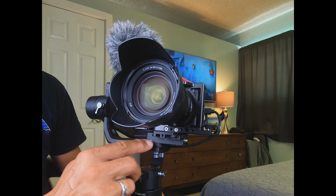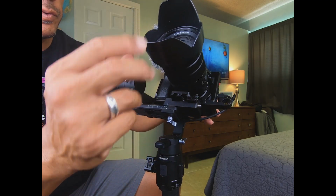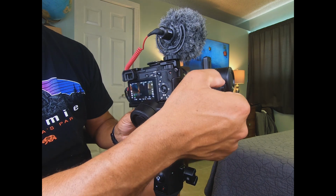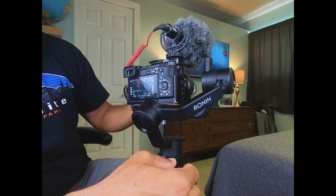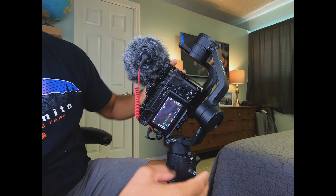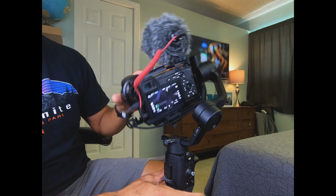So the third thing we have to do is find our balance from left to right. Now that we have our balance front to back and our swing arm is good, what we're going to do is we're going to turn this around so you can see it. We're going to lock this arm, right? So now the front to back isn't moving at all. And we're going to unlock this motor here. And oh, you can see it's way too heavy on the left-hand side. We're going to have to slide this over.